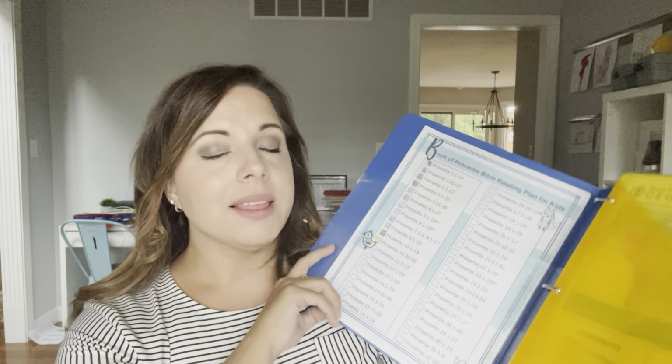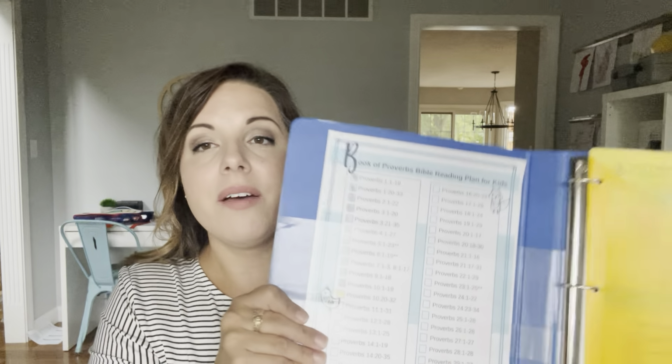And so I like this because yes, I would love to do Bible reading every single day, but with our CC day and with Sunday being church day, we're not doing a daily Bible reading schedule where there's something every single day of the week. I like this because it doesn't have a specific day on it. It doesn't have a date on it, which for my younger son would really upset him if he got off on the dates. It would frustrate him a lot. So I loved that this was just a checklist in order. Whenever, like if you miss a day, that's okay. We just pick up right where we are and we can continue going.